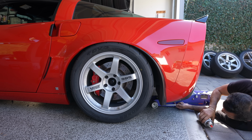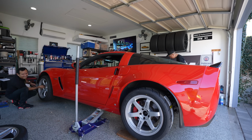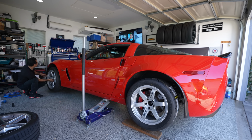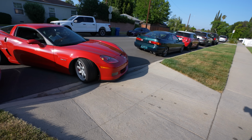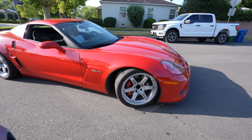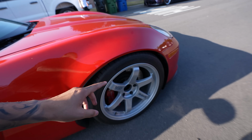That's it. Really wish we could keep it though, guys. But we gotta raise it up just a little bit. Now it's starting to look like your car. I know, it really is, huh? I had to make it unique, bro. It looks good.